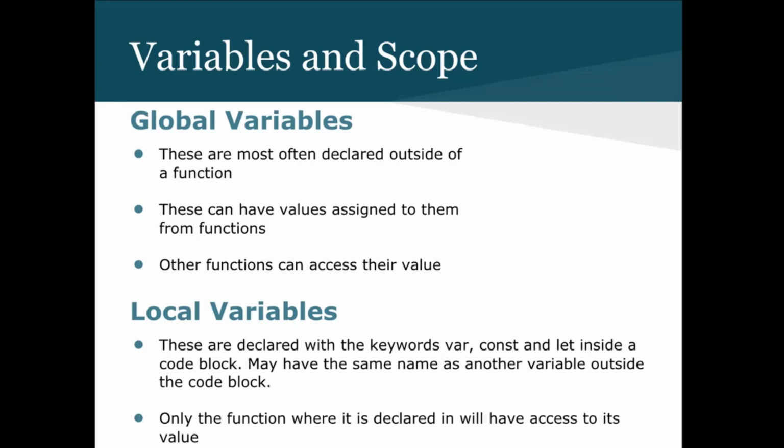Scope defines where variables and functions are accessible inside of your program. There are two basic levels of scope. Global scope, which is declared outside of any function. It is a best practice to avoid declaring global variables, and this is why we want to avoid non-compound ID names in our HTML elements, as those are automatically assigned a variable in the browser window. As we progress in this class, we'll talk about ways that you can protect your global variables.